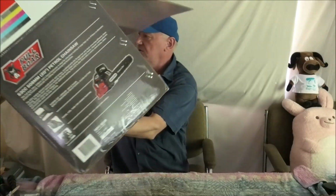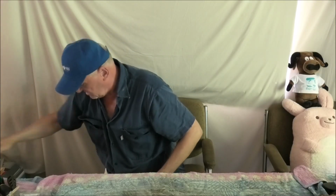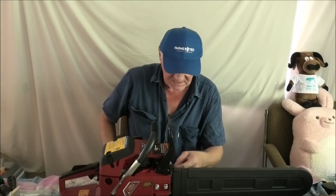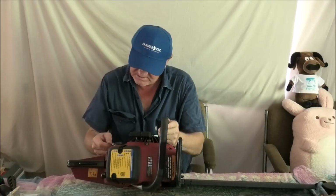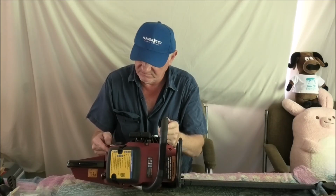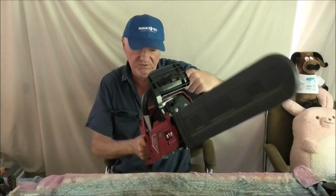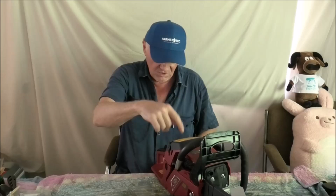Let's see. Where is it made? No doubt, I will put $1 million on it that it is made in China. And what does it say here? Important. Ensure the chain bar oil tank is filled with chain bar oil prior to operation. No, really? What's this one? Ensure the fuel mixture used to fill the fuel tank has a 40-to-1 ratio. There you go. These guys are confident in their saw. And like a lot of the other saws, it's actually got the cold start procedure sticker on the top cover.